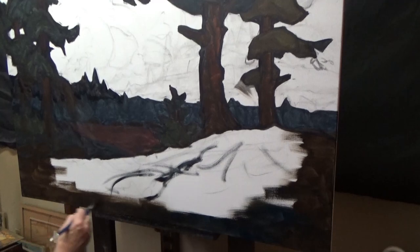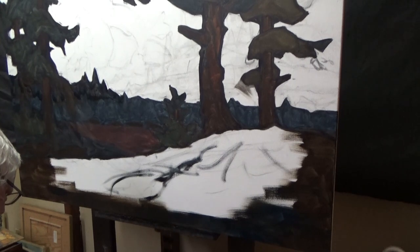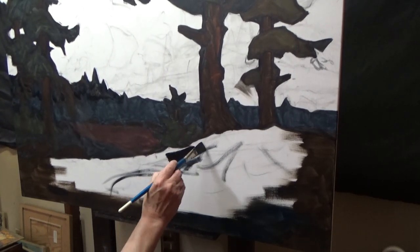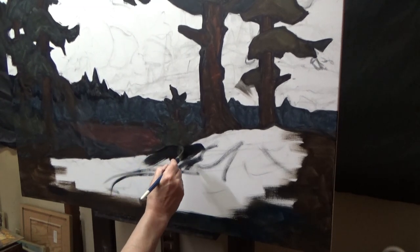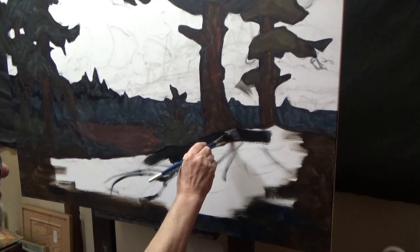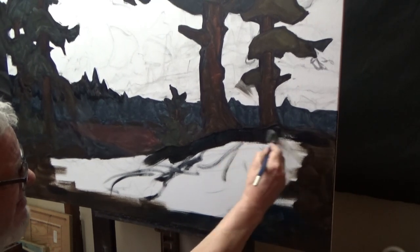And I'll draw my designs in here in the foreground later. I kind of hate to have a problem sitting in front of my face all the time when I have other things that have to be solved more immediately, which is going to be the sky and other areas. So I'm just going to dump this stuff and worry about it later. It's a nice grouping of words for procrastination, but I think it's procrastination with a reason.